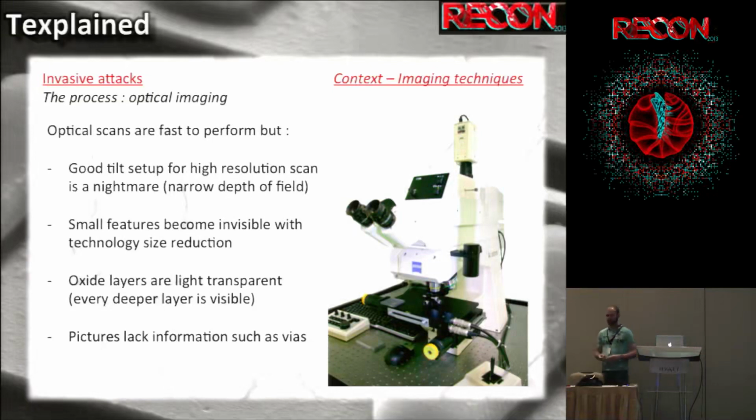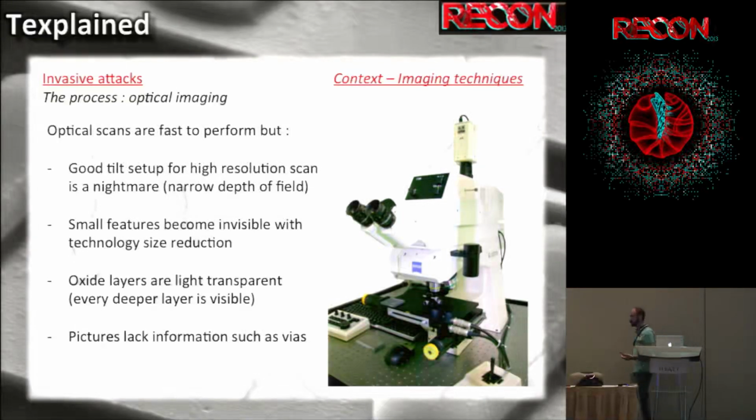It's not so easy to set up if you want to have a real high-resolution picture, and even if you have a high-resolution picture with this machine, with the latest chip, you will not have enough resolution to see the structures. For example, you will have, I don't know, 3, 4 lines, but by looking with this machine, it will look like there is only one, a big one. So at the same time, you have too much information and not enough information.